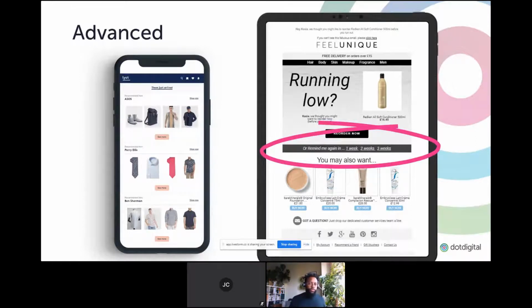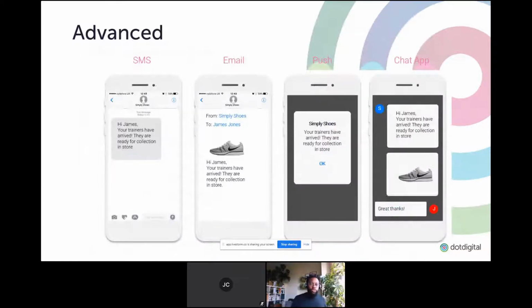So these are great examples of taking things to the next level. And you can use different channels as well to make content more personalized. And depending on where people are on a journey, they'll need to have these messages on different channels. So there's a number of different ways we can go through that. Hopefully I can run through questions a little bit later.